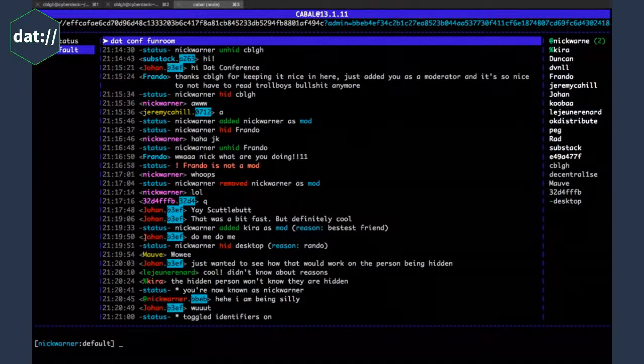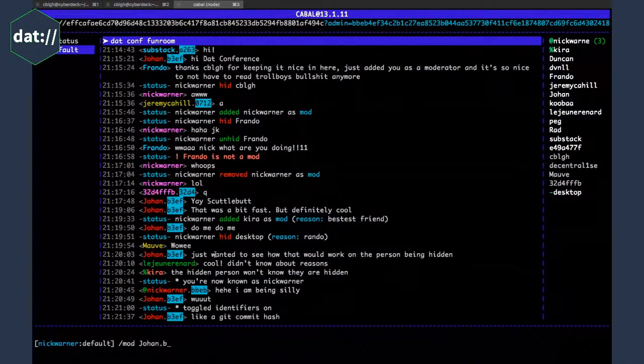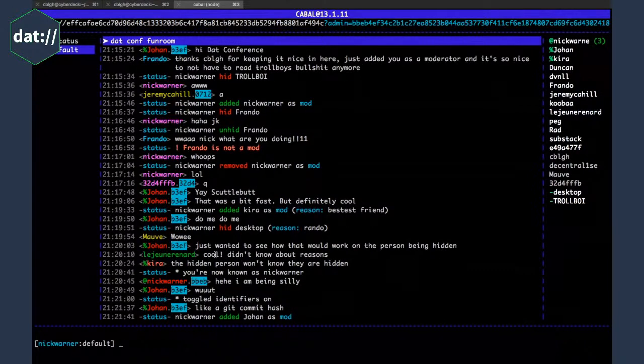But anyway, the idea remains where instead of just writing U1, for example, I can write U1.B3EF. And this is unambiguously defined. So if there's someone who has B3EF as their first 4 starting hex characters, then this will expand until it's unambiguous, so maybe 5 characters or 6 characters. And this should work. So if I do U1.B3EF, yeah, I added U1 as a mod.